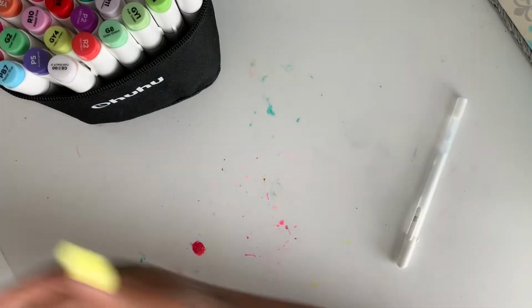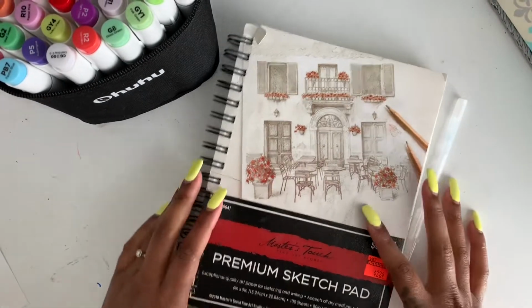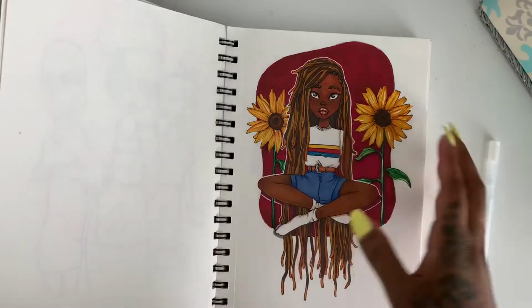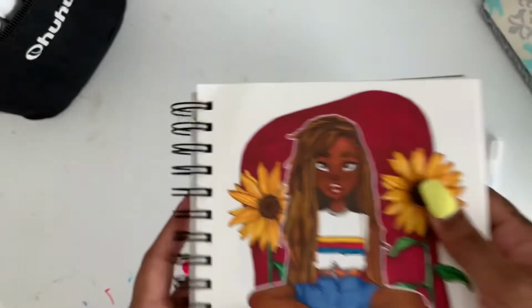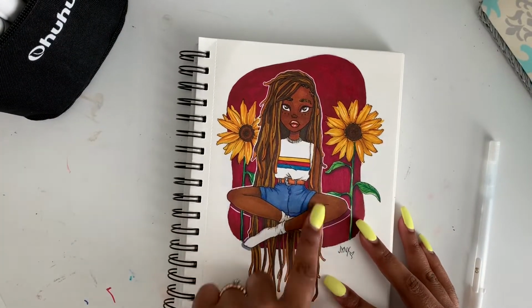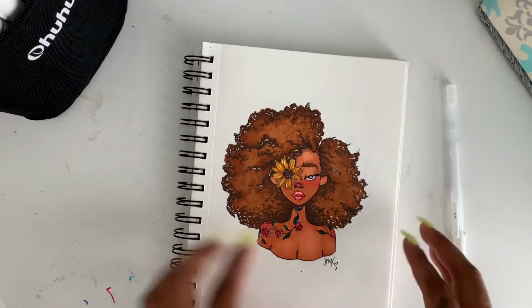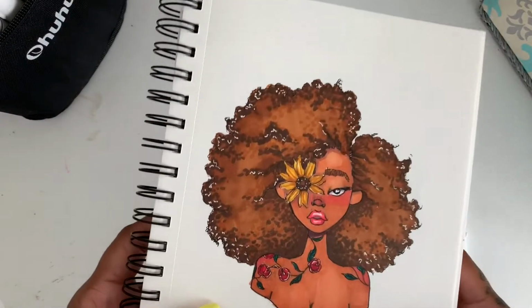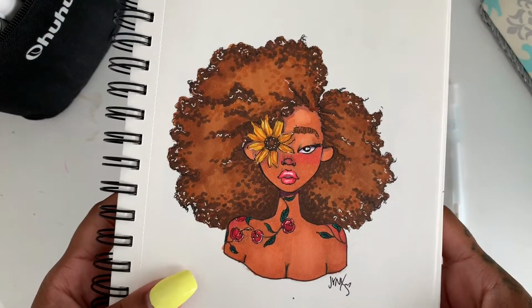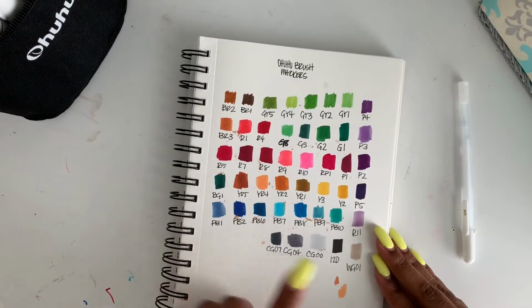So this is the sketchbook I'll be using, and I only got it for $2.24, y'all. So can you really beat that? Until I actually get me a new sketchbook that I'm trying to work in. But here is some of the art that I have been making with the Ohuhu brush markers. Listen, I'm in love, okay? They're everything. Listen, that's all I have to say, okay?